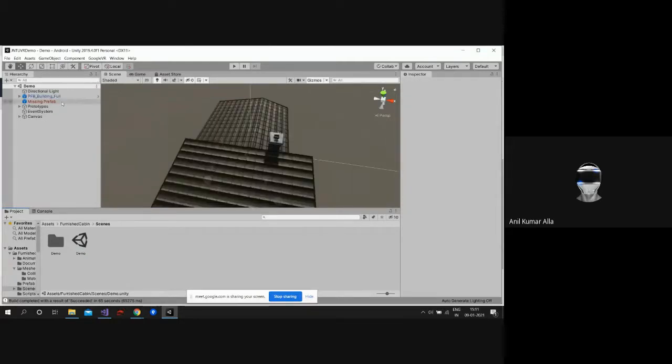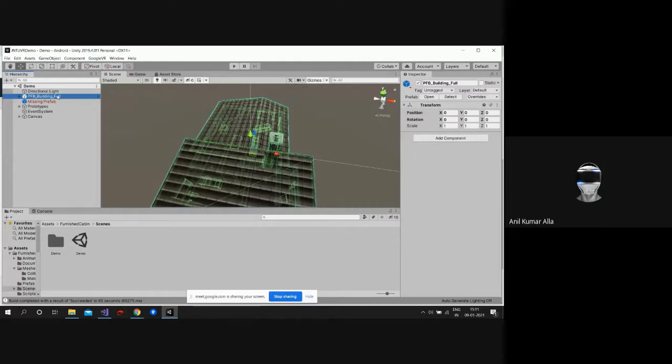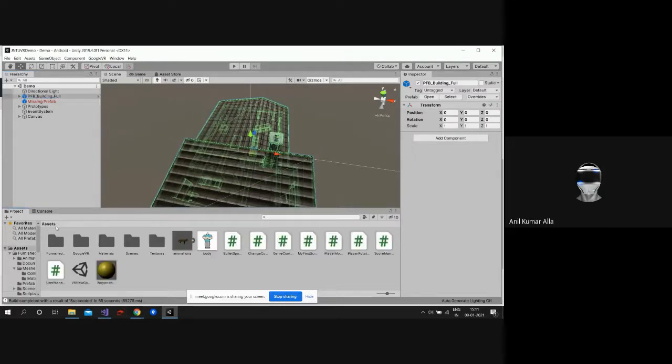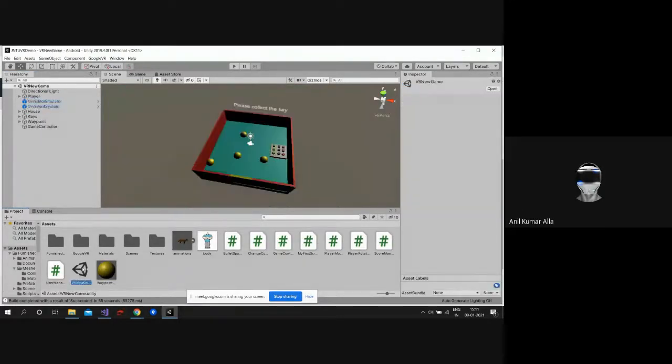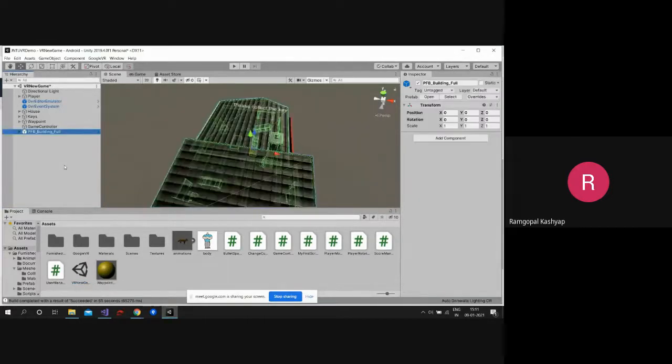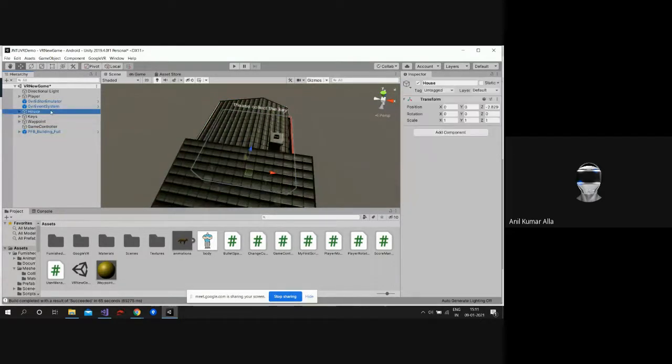Yeah, I have this, and I need this copy. How are you disabling this house, sir? I just copied that object and pasted it here. And whatever house was there earlier, I just need to go and disable it here. This is the enable and disable option.